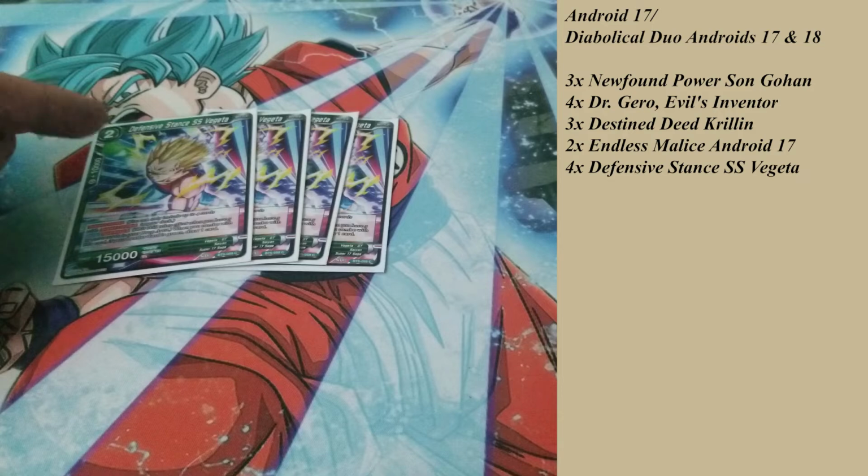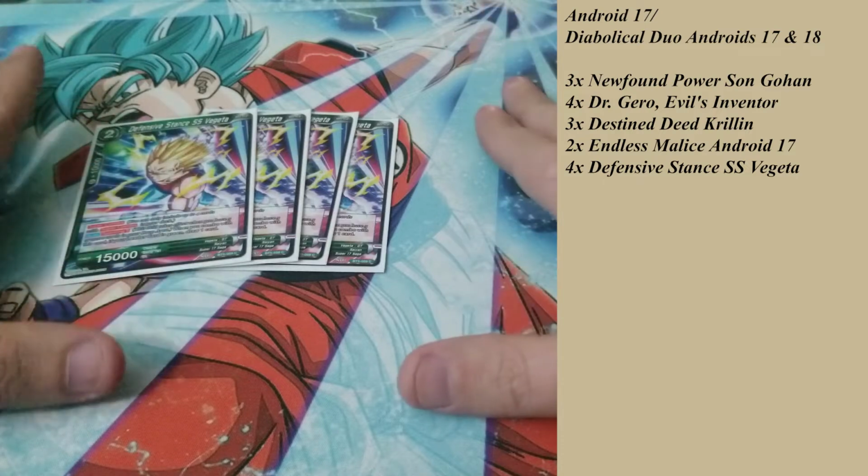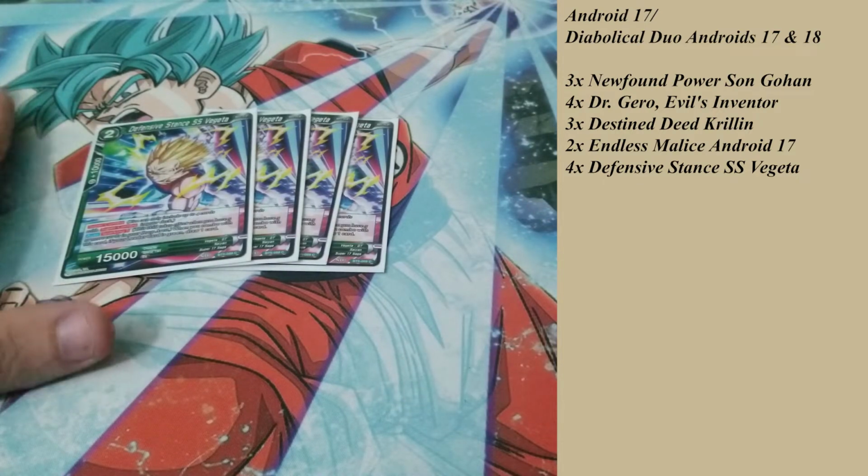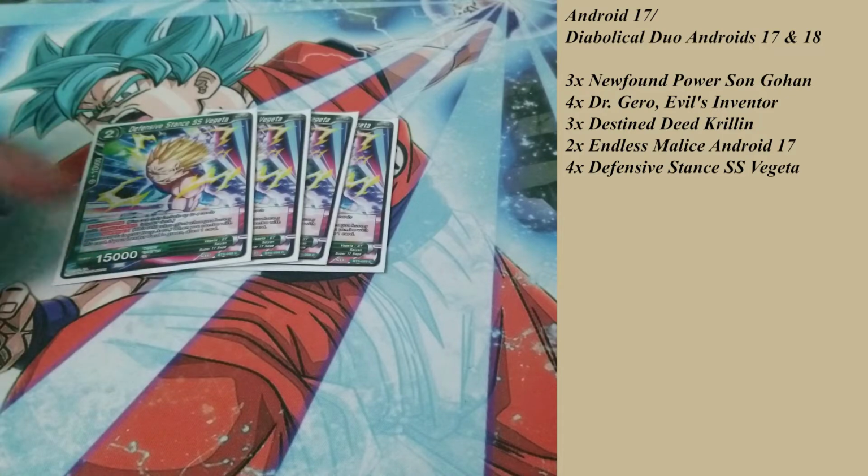It doesn't fit our Dr. Gero search. This is one of the only ones that doesn't. So that's probably my only negative to this as opposed to playing the 16 super combo. But we do still like this one. It's a 2-drop for 15,000 if you're in a pinch. Also not bad.